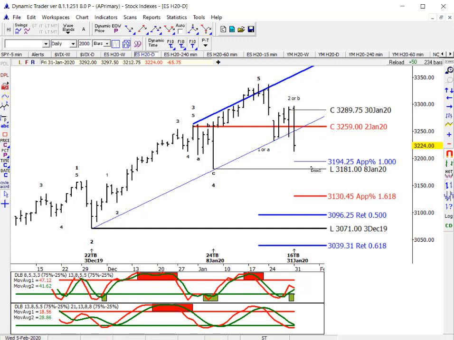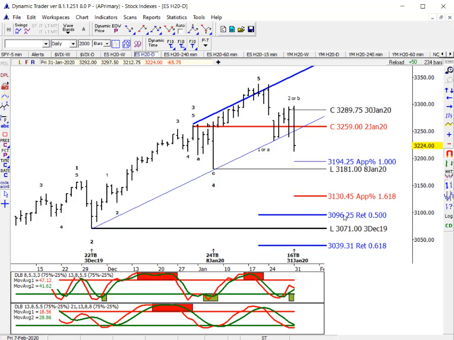But if we're going to be sideways to down into early March, at best this would only be a short-term low. Our 13 daily momentum's almost oversold, and the 8 is bullish. They're mixed. That represents basically a consolidation period, but it also indicates we'd probably be sideways to down for 2 to 3 days and then make a daily low, but any rally would be a correction within a bear market.